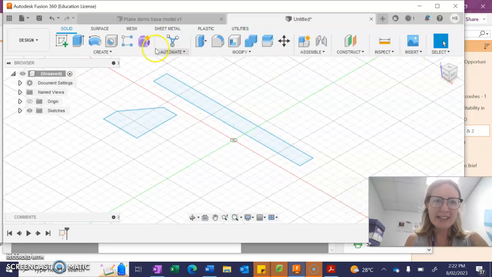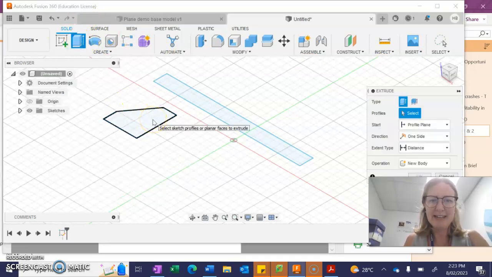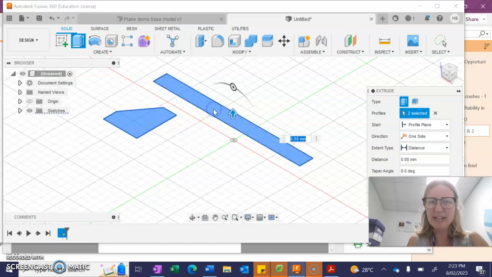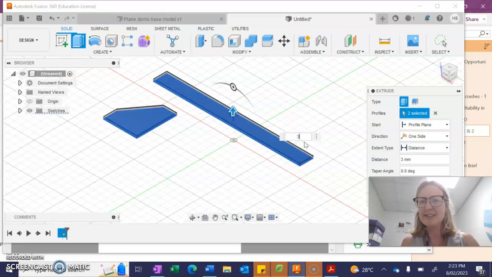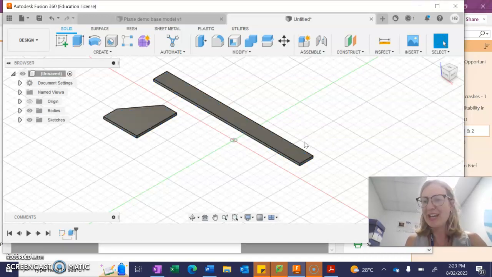And you can see that we're outside of those parts, and I'm going to do what's called extruding. So I'm going to hit the extrude button and click on this one and this one. We've got a little box over here which is asking the distance. Now, the material that we're using is 3 millimetres thick, so we're going to enter 3 so that it's a good representation and press Enter. Okay, and that, my friends, is how you draw your aeroplane parts in Fusion 360.